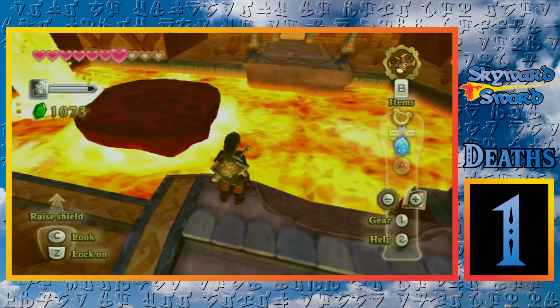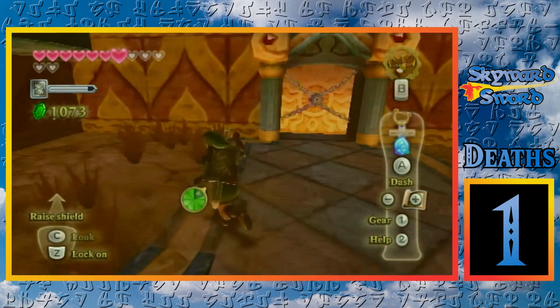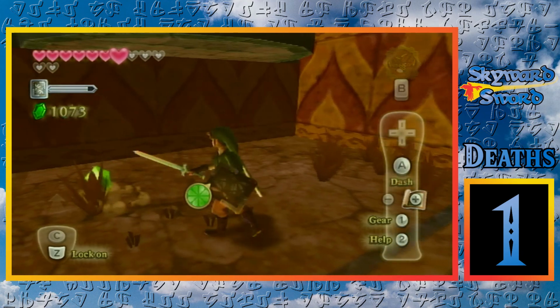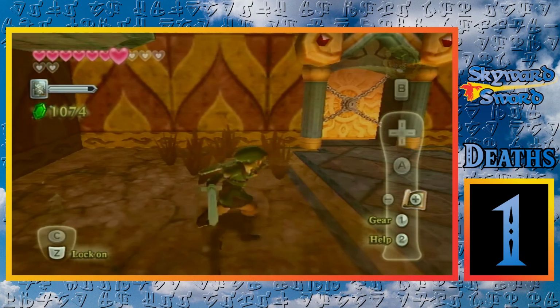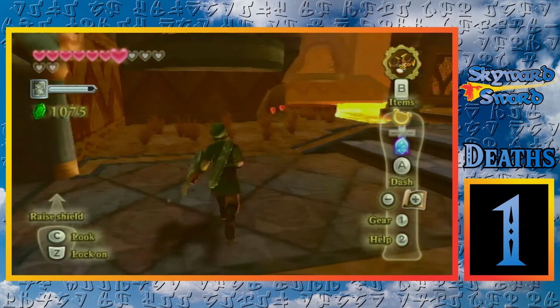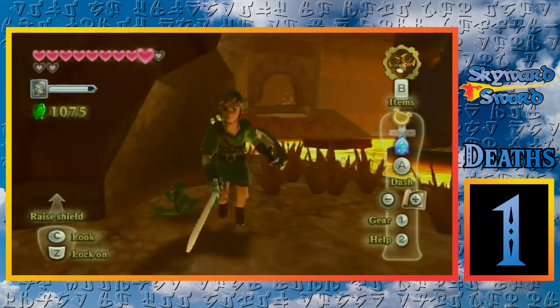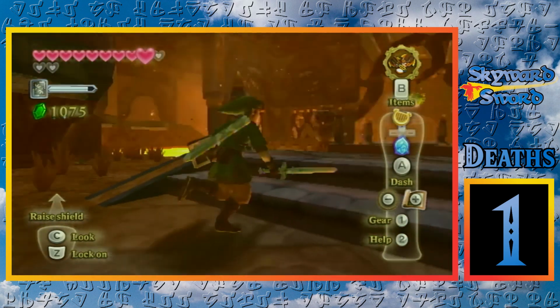Come on. And there we go. Not that we can actually get through here because we don't have a key. I forgot that this thing will be key. Yay. Oh, some hearts. That'll help at least. Oh, I guess we probably have to stay on the thing. I get it.